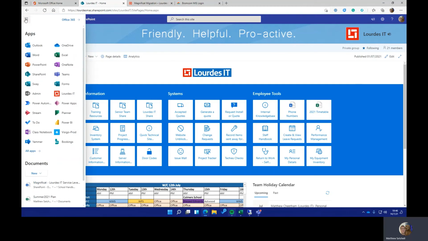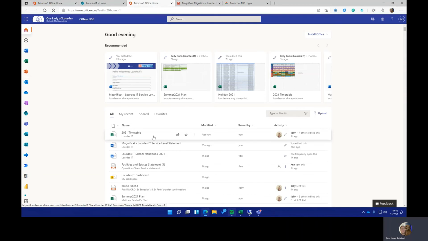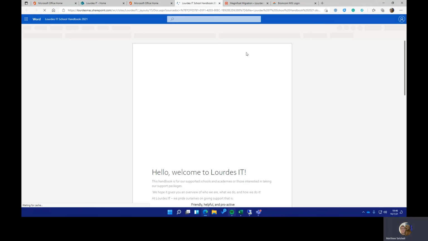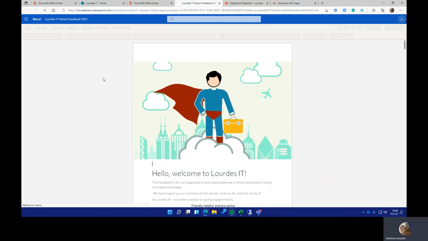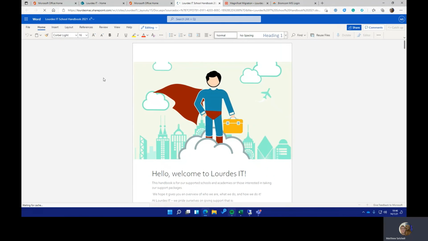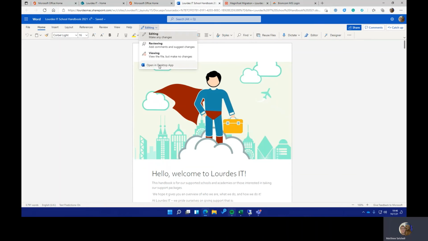If I use the mosaic up the top again to go back, and I go back to the main Office 365 page, as a reminder, you can go directly into any of these files here, and you can then edit them within Word or Excel, and this is the web version. However, if you'd like to open this version of the document in the full Word app on your computer, simply click onto the editing link and come down to open in desktop app.